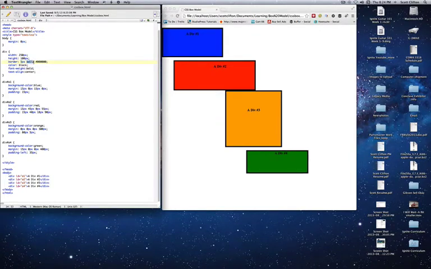Then it's solid. If I wanted to change it, I could do dotted or a host of many other border types. You can see dotted now. So I'm going to take it back to solid. So that includes 5 pixels. So it's 5 pixels at top, bottom, left, right, like that. So it's a total of 10 pixels top and bottom, because you're counting 5 here and 5 there. So you want to keep that in mind if you're doing math for spacing on your website.